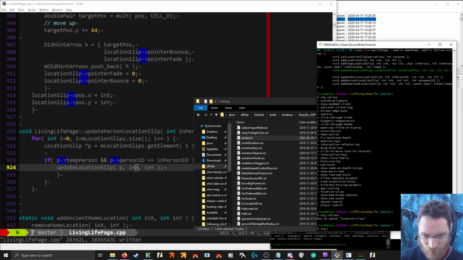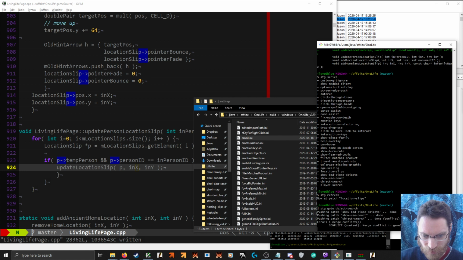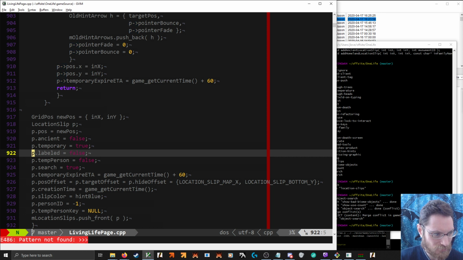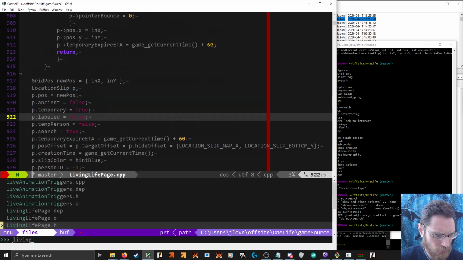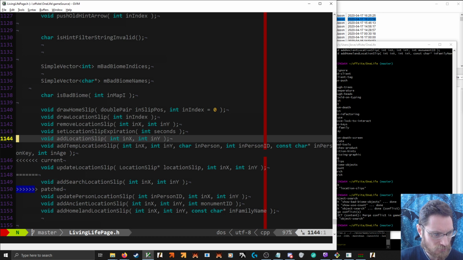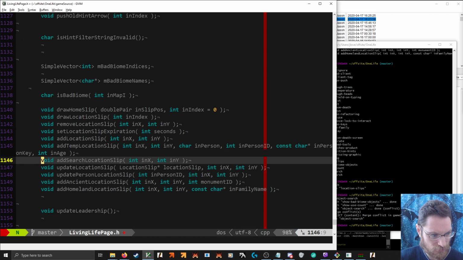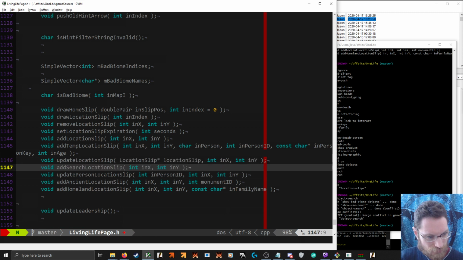Okay. If you go to object search, can now use that function. This has to be in living-life.h. Add search location slips. I would say put this here and that there. Although I guess search is also going to be using that function. I mean, they're all pre-declared.